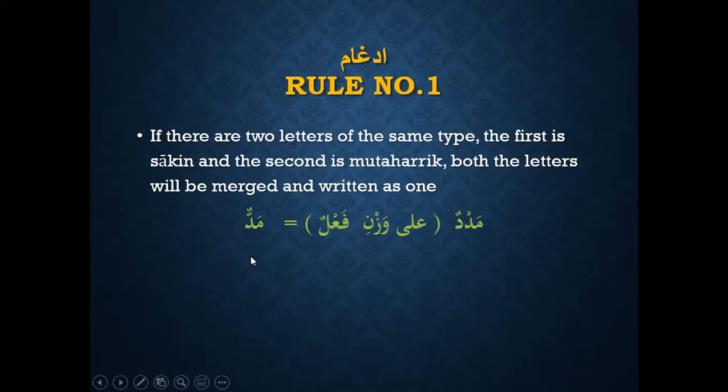You can only say maddun, mad. You don't write it separately. You write it with a shad, with a tajdeed. That small W sign is called tajdeed or shad, and that means there are two letters. The first dal is sakina, the second one is active. Wherever you find a shad or tajdeed, there are two letters. The first one is sakina, the second one is mutaharrik. The first one hasn't got fatha, dhamma, kasra, the second one has. Remember that. That's the key.